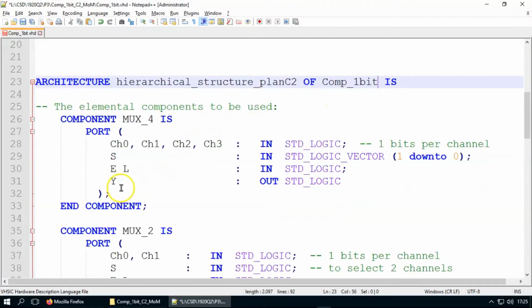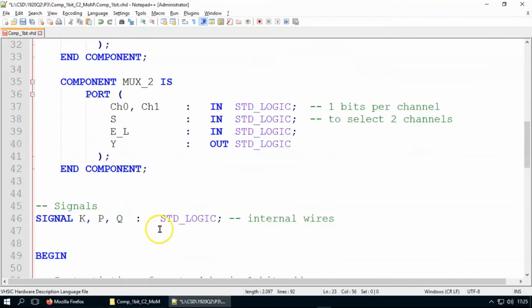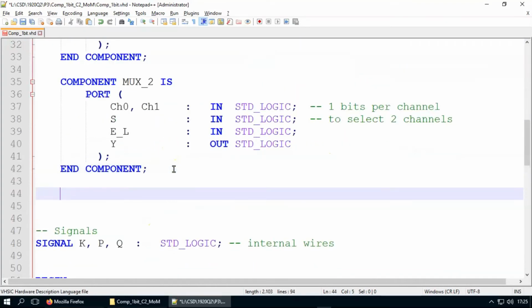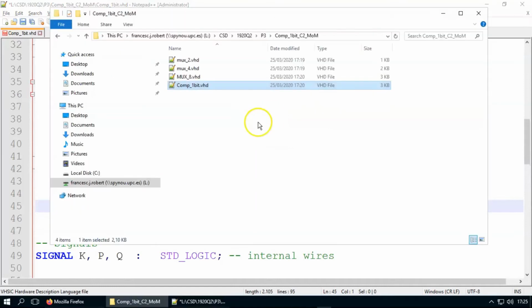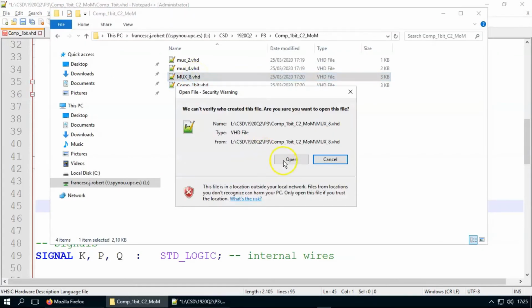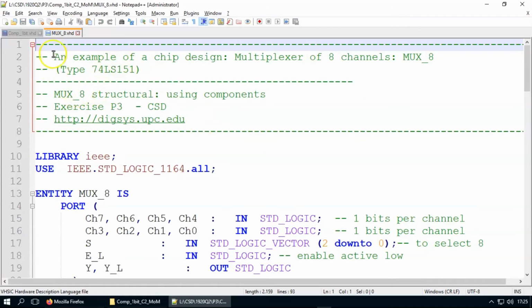And now what? Well, the component MUX4 is used. Very well, so leave it as it is. And now you need another component some way. So make room here to locate and find the MUX8, which is in the same place as you know. So the MUX8, you can edit it using another file, you see.